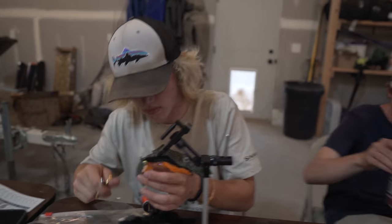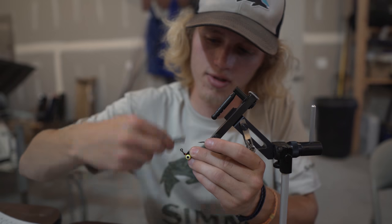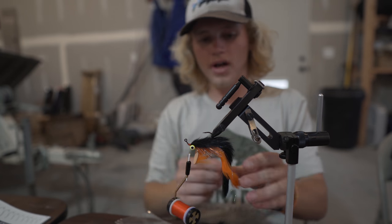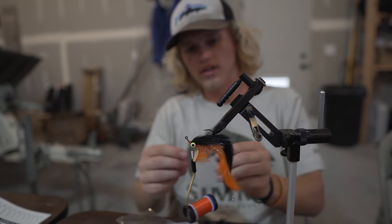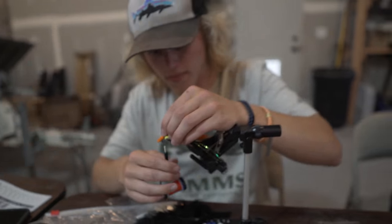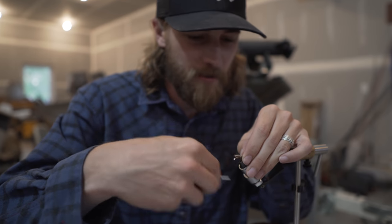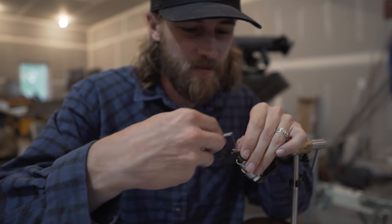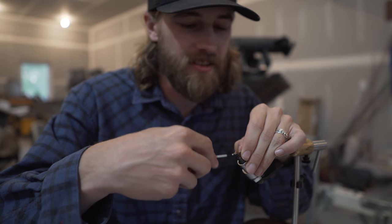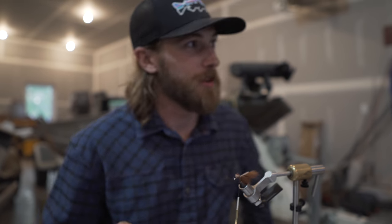All right, Nathan, what are you tying? I'm tying double bunny pike flies in the black and orange. Ooh, yeah, you moved your hand. That's what I wanted. That looks saucy. All right, Austin, you ready to tell us what you're tying yet? Oh, yeah, it's just the old carpy cray, the simplest, most deadly pattern there probably is out there on the market now. That's what it is.